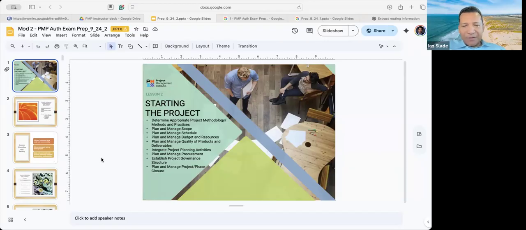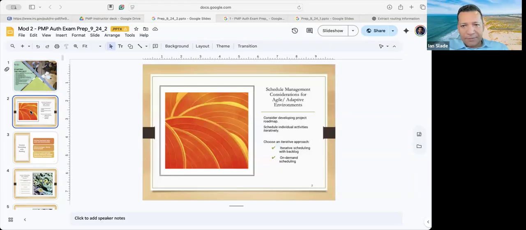Cool. All right. So let's jump back in here. So we talked a lot about getting ready for requirements this morning, different ways that you can gather requirements. And for this afternoon, we're actually going to talk more about starting the project and what are the different tools that we need to do that. Some of the ideas here are going to be repetitive, so we're just going to go through it quickly. But some are net new stuff, so we'll spend more time with those as we go through them.